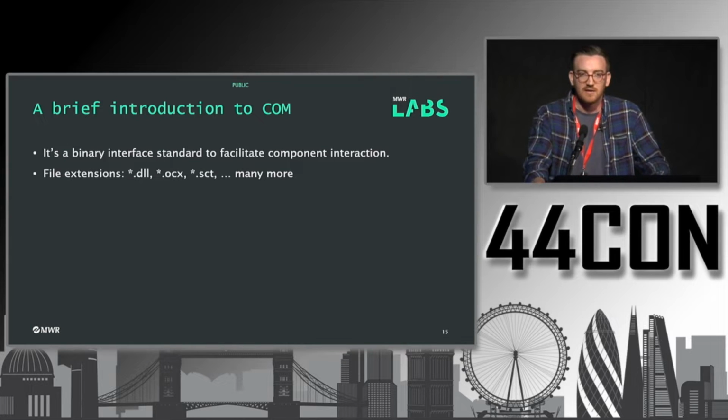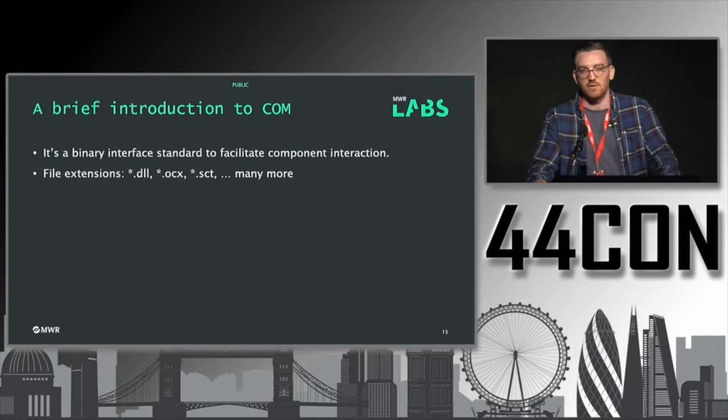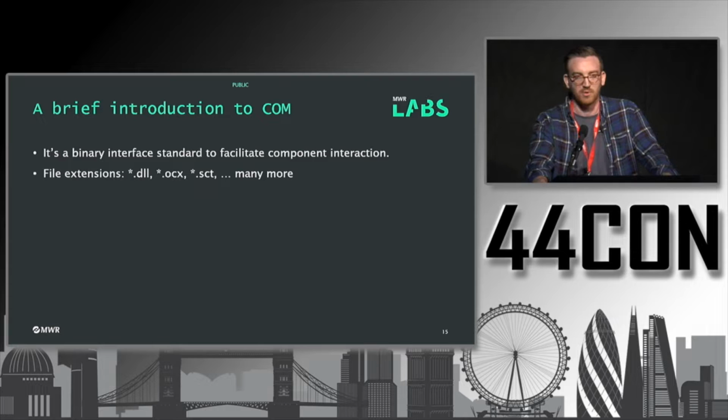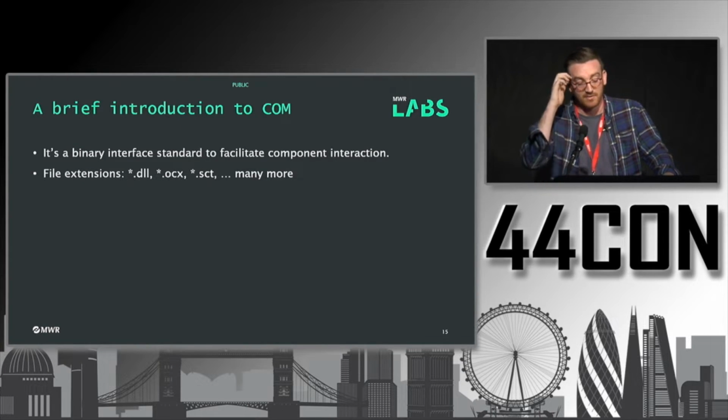The remaining add-ins that I'll talk about are based on COM, Component Object Model. Now, I wanted to give a very brief overview of this because if you're not familiar with COM, it might make some of the later examples a little bit difficult to understand. So it provides a good bit of background.